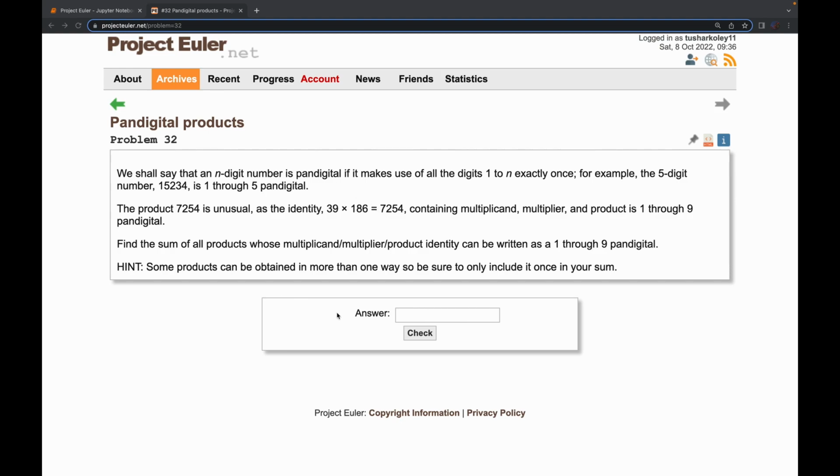So let's say this is the smaller side of the product and this is the larger side of the product. What are the different digit ranges? Because we will not be searching 1 million multiplied by 1 million, because that's not possible. That will create a total number of digits way more than 9 digits. So we will not be doing that. So we'll have to find out what our range will be.